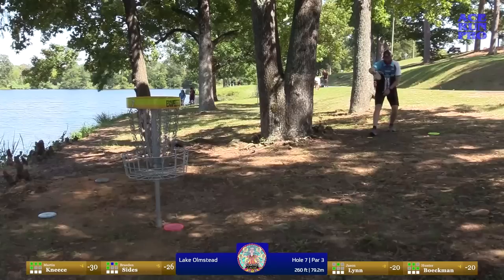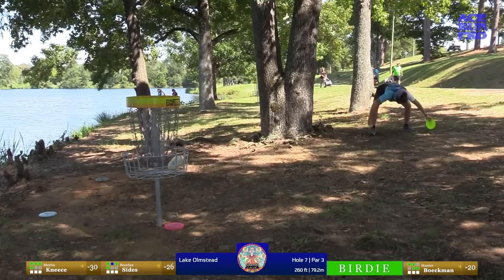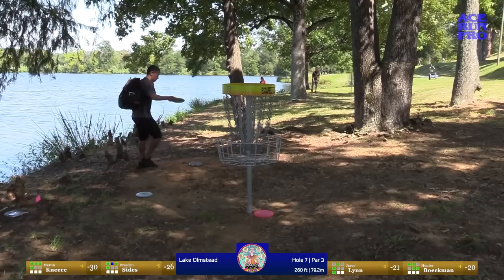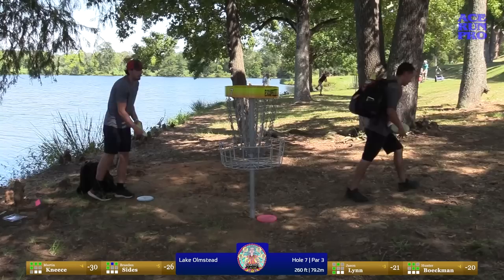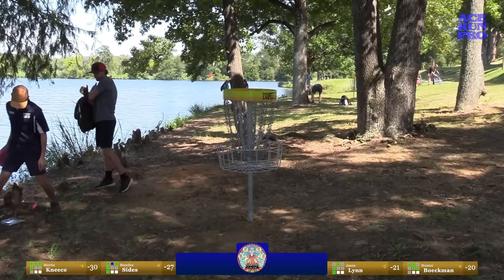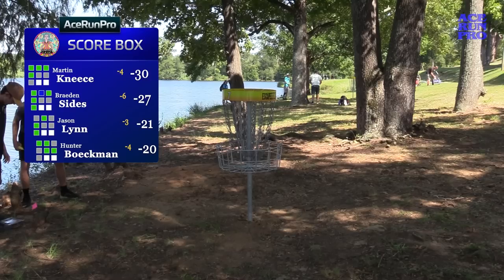Jason here with the opportunity for a birdie. Puts it on home. Getting him to 21 under in the battle with Hunter that he's got going on right now. So he takes the advantage there. Martin with the par. I don't know if they know it or not, but they're probably battling Ez too. Anytime Ez is on the chase card, just one stroke away. Yeah. Everyone except for Martin right now should be worried about Ez. An absolute drop-in birdie there, bringing Braden down to 27 under and a 3-stroke deficit so far as he's cutting into that lead a little bit at a time.